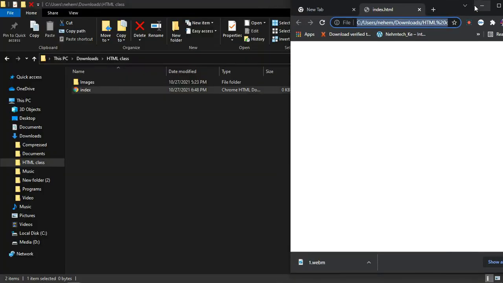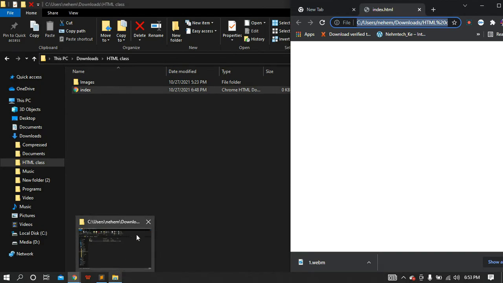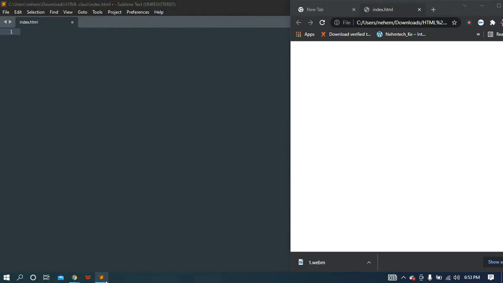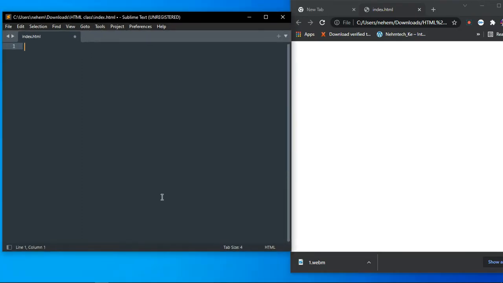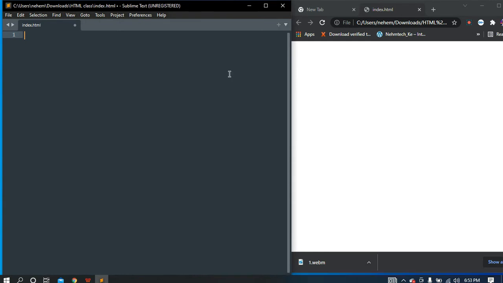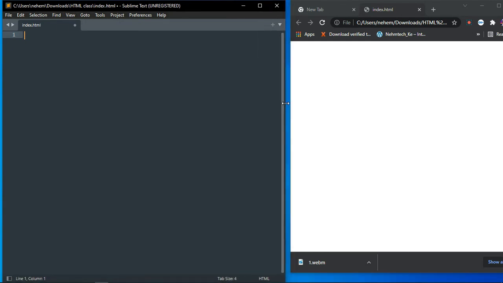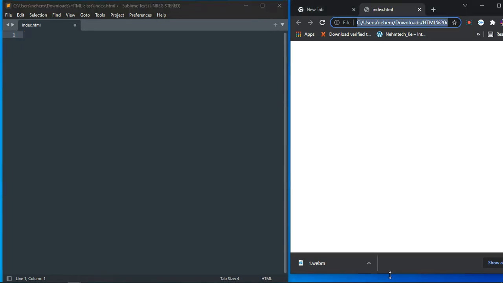I want us to minimize this page, close the File Explorer, and minimize our text editor too, so that we have two windows at once and you may see what we are coding. Let it be like this.